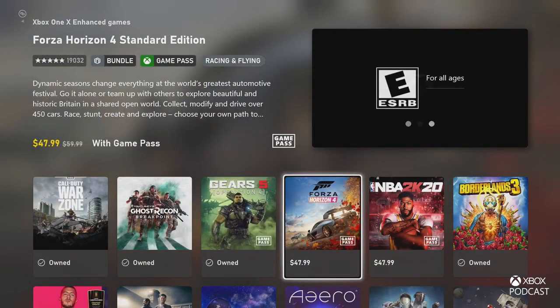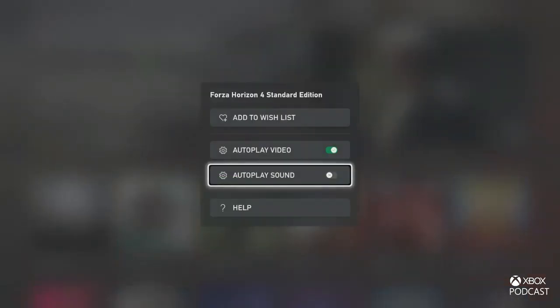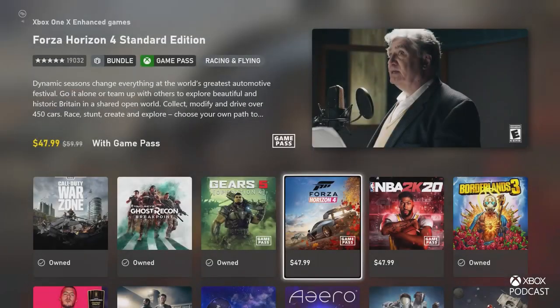Yeah, I mean, here you can see you're going to see the trail at the top. You can see, I'm like, oh, you know what? I don't want to hear sound, or I don't want autoplay. Yeah, you can do that right there. Exactly. And I thought I was going to hate it. I thought, there's no way I want sound in my autoplay videos.